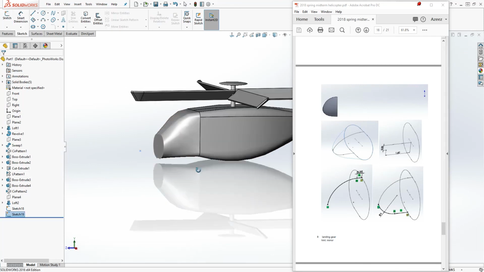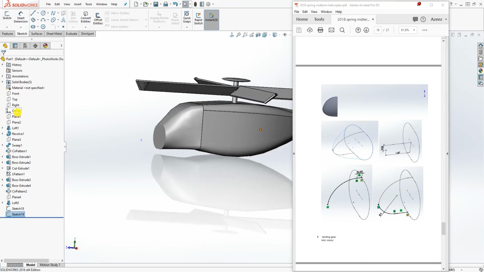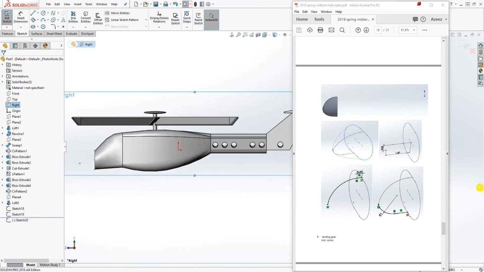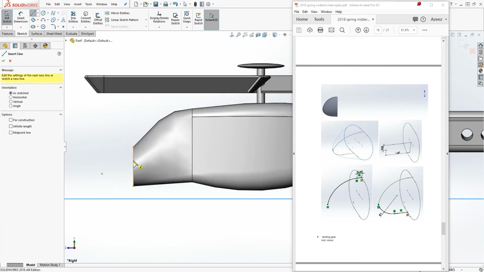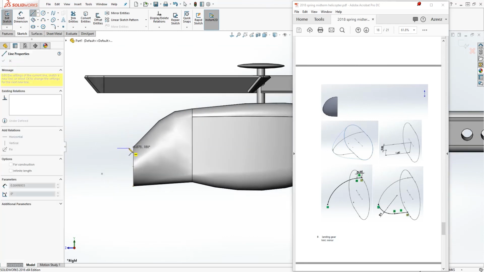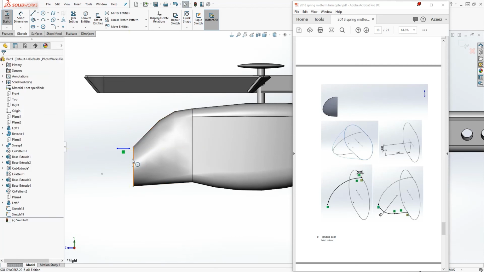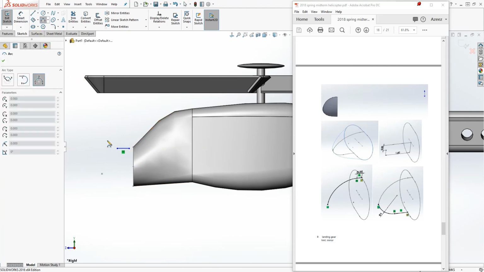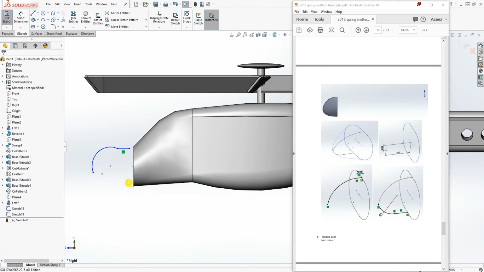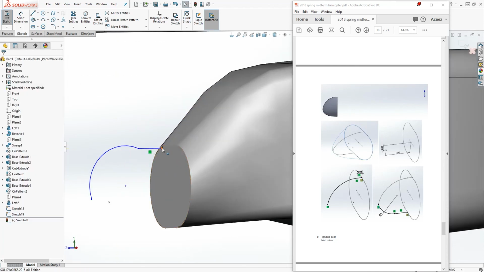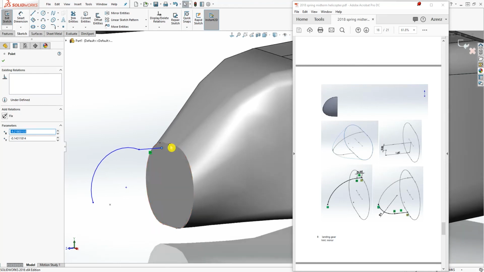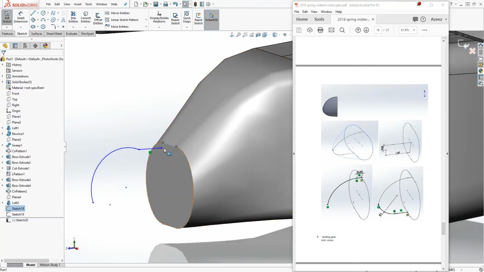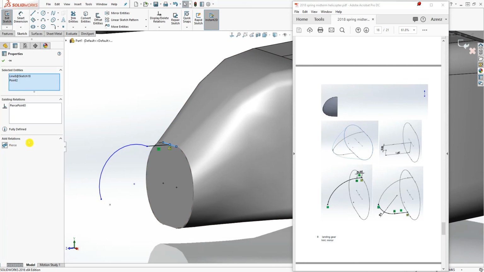So exit out of that, and now go on the right plane again, sketch, normal to, and we are going to draw a line, something like this, a horizontal line, and draw an arc from this point down and something like that. So select this line, this point, the end point of that line, and this top line, and pierce them.